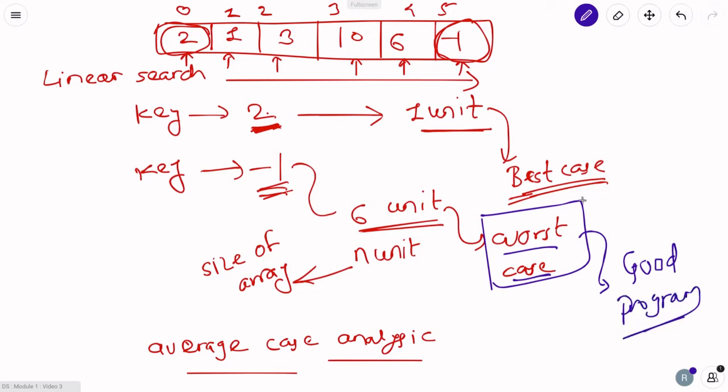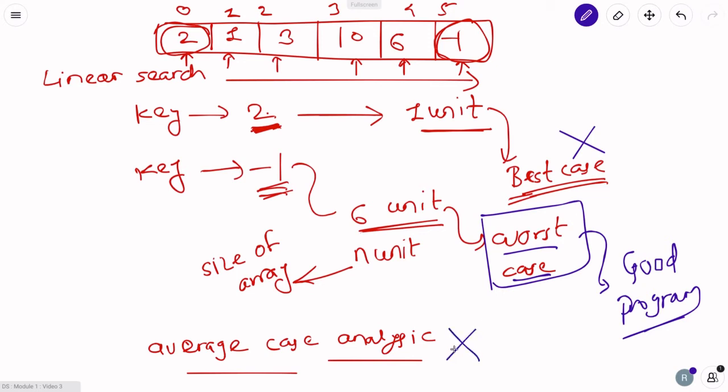This best case is truly useless for the programmer, because best case generally never happens when it comes to running actual programs. So best case is not at all useful for the programmer. Average case is useful, but it is tedious to calculate, as we have to calculate for each and every input. So as a programmer we will also not consider this average case analysis.